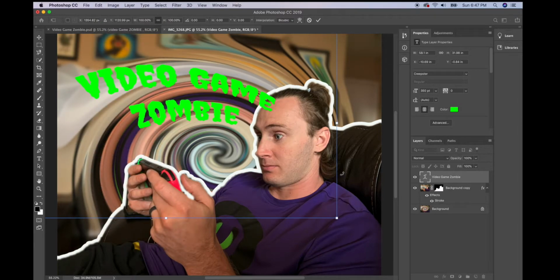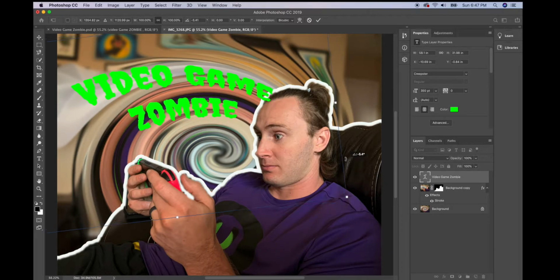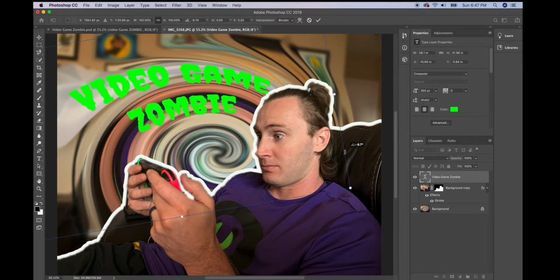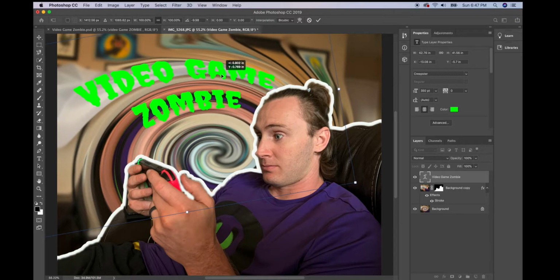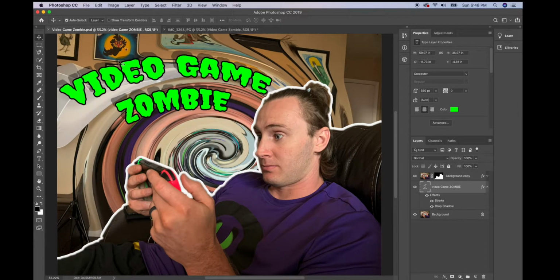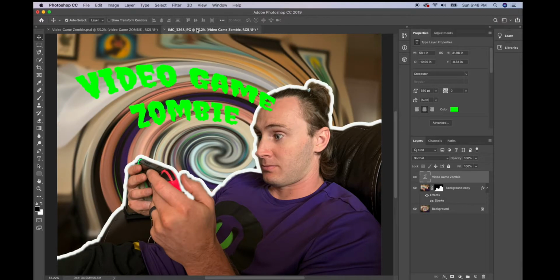I'm going to go outside of the blue box, and that's going to let me change the angle of my entire words. Okay, I think I'm happy with that now. So next, if you'll see my original, I have an outline on my letters, and I also have this sort of creepy upward shadow. So we're going to create that next.